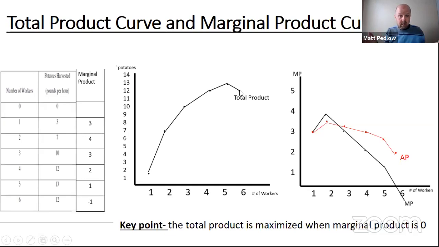So you guys understand why each worker is making more, but as you go on, each additional worker makes less than the previous worker hired. And so now we did the marginal product. Let's go ahead and graph the marginal product on this graph over here. And it's the black line. So there's a marginal product graph. And then in red, I just graphed the average product. I didn't have to do the math, right? I can just do the math in my head, 3 divided by 1 and 7 divided by 2 and so on and so forth. And you'll notice the average product, kind of the same thing.